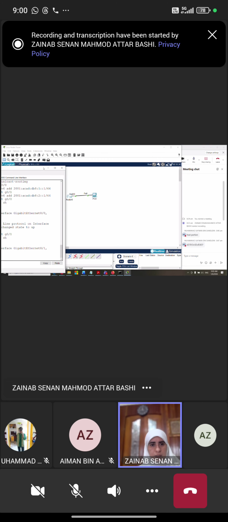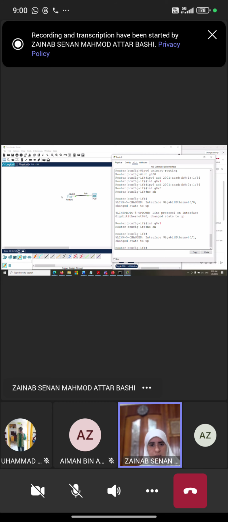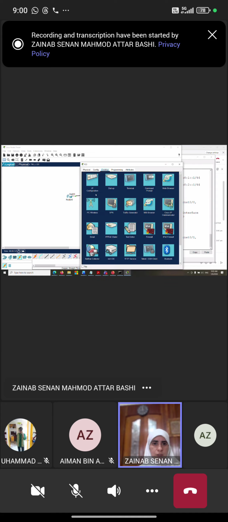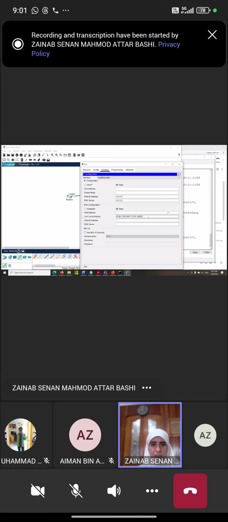Now, after I do this one, you can see the IPv6 is activated, but the computer doesn't have any IP address. If I check the computer again, you will see that you have the link local starting with FE80. This is just an IP address used temporary until you get the real one. Now, the real one, since it's static, it's expected for you to write something. If we want to write, it should start with the same as the interface, the gateway, 2001, ACAD, DB8.